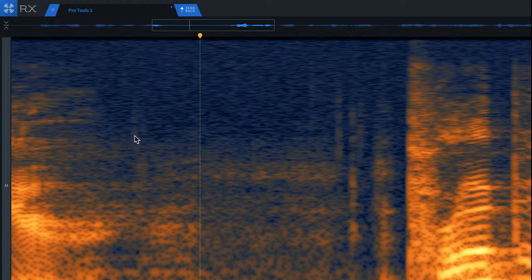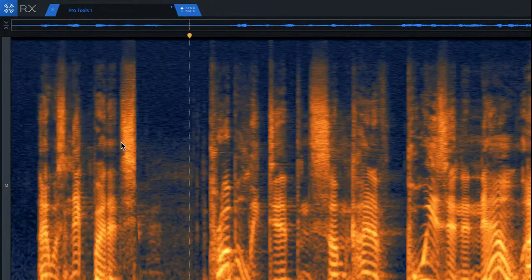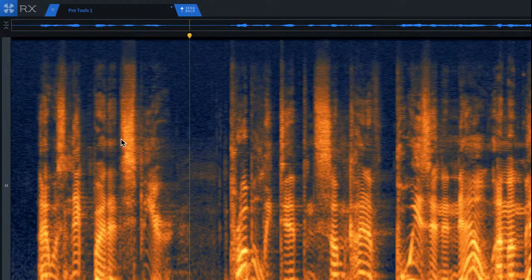Every clip, every character has their own tonality. Yeah, you could do it to an entire character, but does every single audio clip need that? You don't want to remove frequencies if you don't have to remove them.